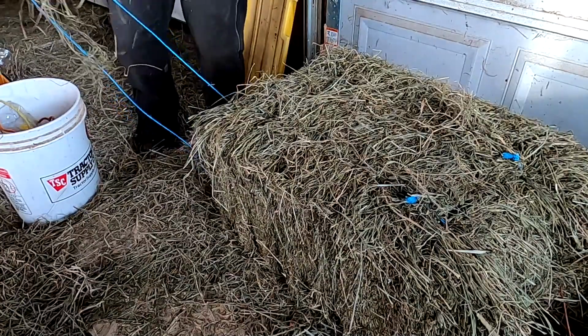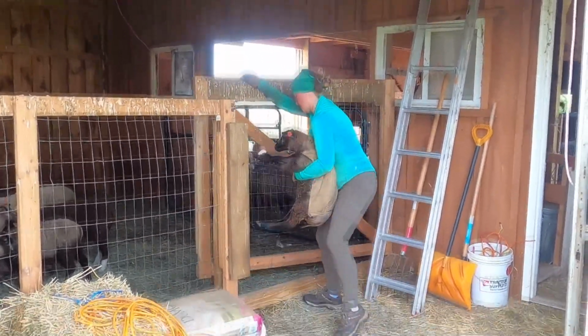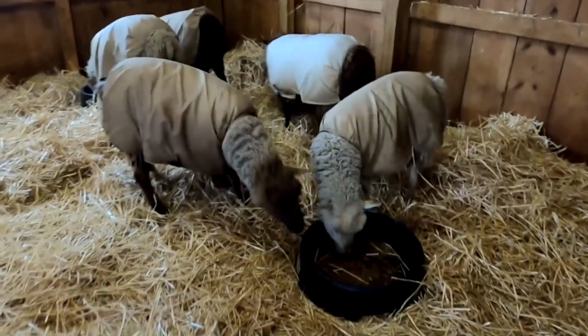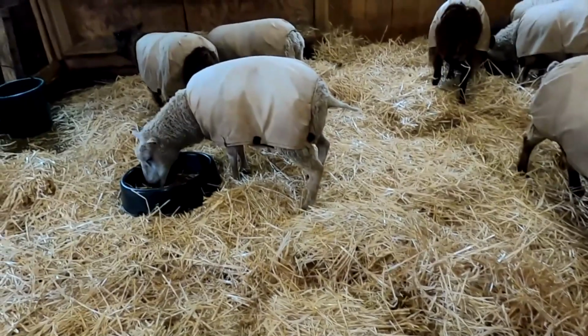On the east wing, the little divider that creates that lobby area has a swinging gate, so we can access that section. There's 2 windows on the east wing with a fan. And the east wing has a gate that I can opt to close if I need to separate off the east wing. So for example, with the AIUs, when I wanted to quarantine them and keep them away from the balance of the flock so that I could grain them more easily and make sure that they were getting enough nutrition during those early days, I just kept them on the east wing, closed the gate so they were separated from the balance of the flock.